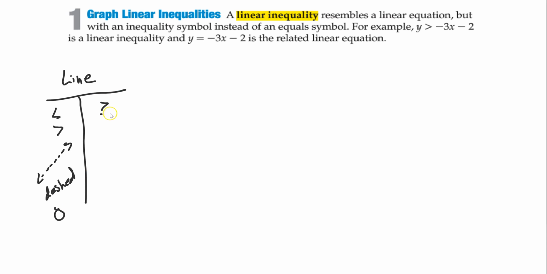And then we have greater than or equal to and less than or equal to. For that, we're going to draw a nice solid line. And that's equivalent to saying a closed circle, right? You can be the line. So it's very simple. If you see the line, make it nice and solid. If you don't see the line, dash.